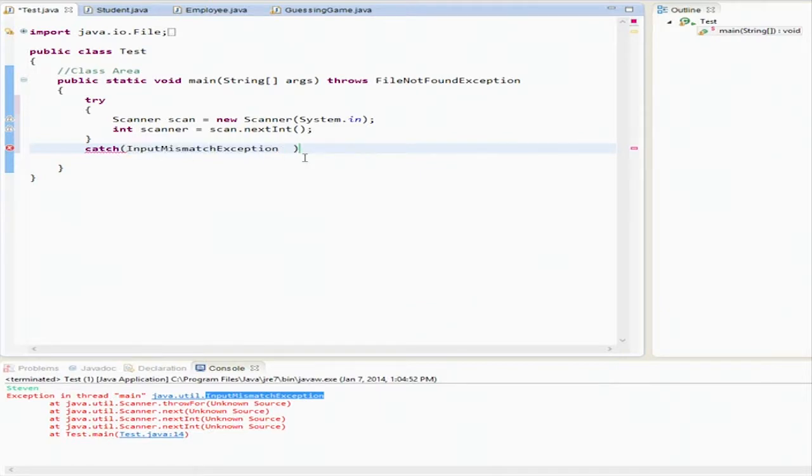And then we're going to say exception. I'm going to say illegal, System.out.println.